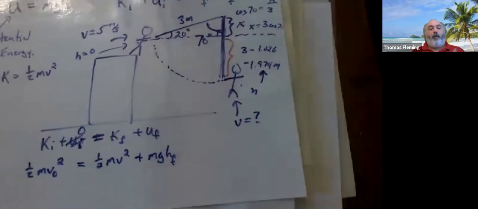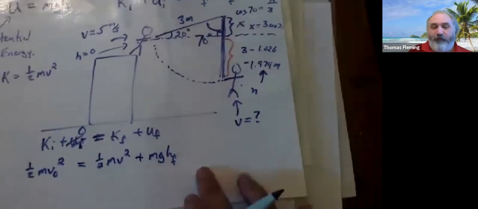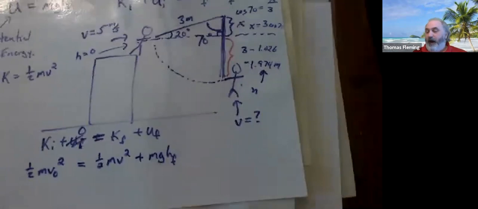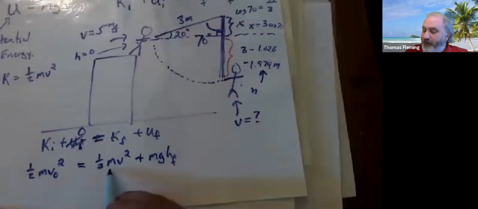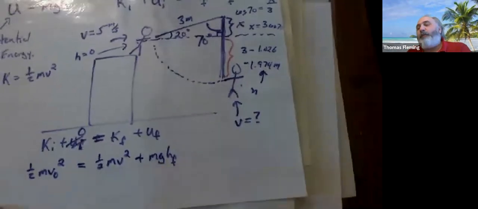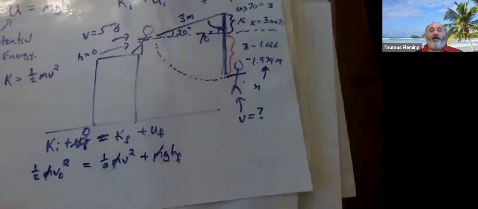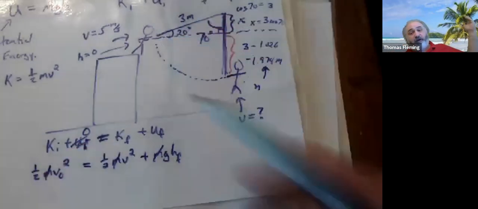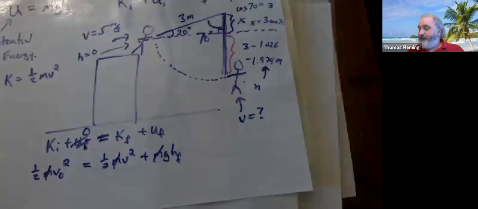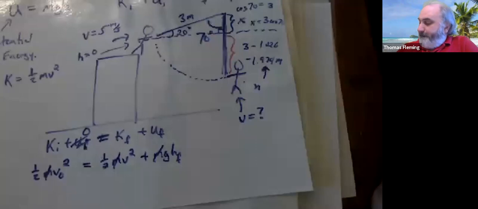And you'll notice that once I've written my energy conservation equation, the mass of Spider-Man, which I didn't specify, shows up in all 3 terms. And that means if I divide everything by m, it's going to cancel anyway. I don't even need to know what Spider-Man's mass is. If Spider-Man put on a few pounds, he's going to swing just as fast. If this is Miles Morales, he's going to go the same speed as Peter Parker. Doesn't matter what their masses are, the swing's going to be the same.